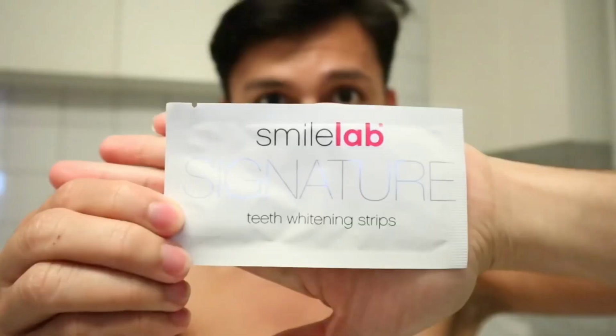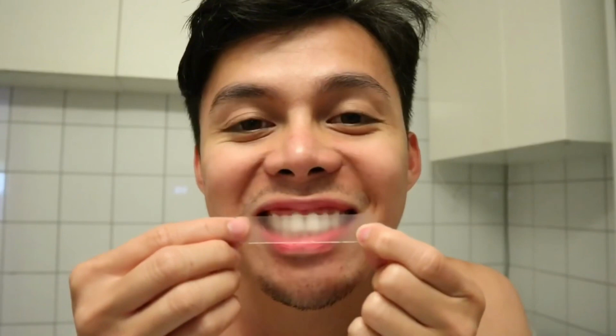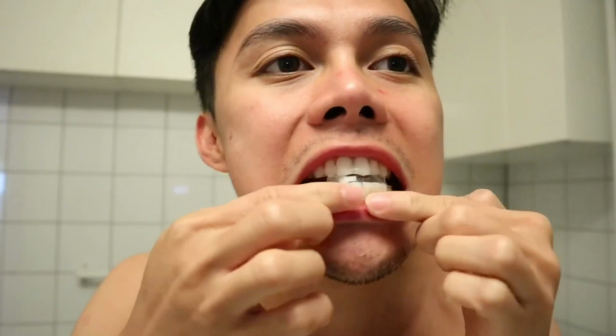And then carefully tear open the pouch along the side, and with the help of a mirror, apply the long strip to your upper front teeth, gel side to the teeth surface, and then the short strip to your lower teeth. Adjust with your fingers to smooth out any creases, fold the excess part of the strip to the back of your teeth. So mao siya ang pag-apply ani. And then wait for 30 minutes to strip this off.